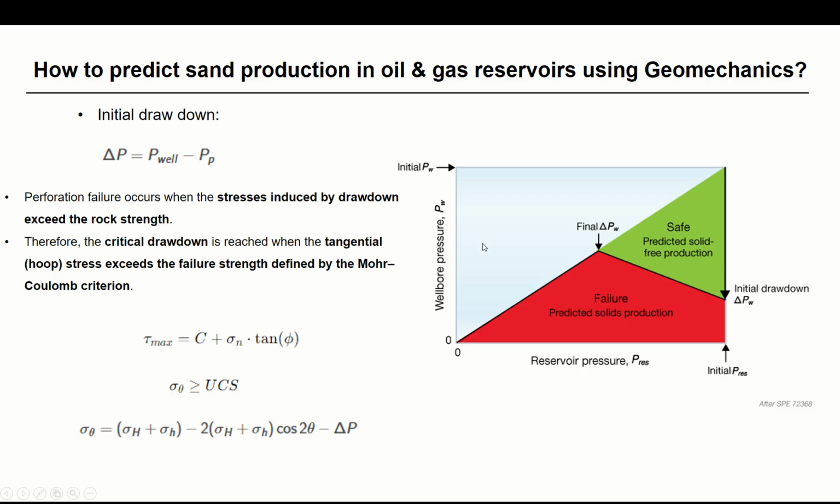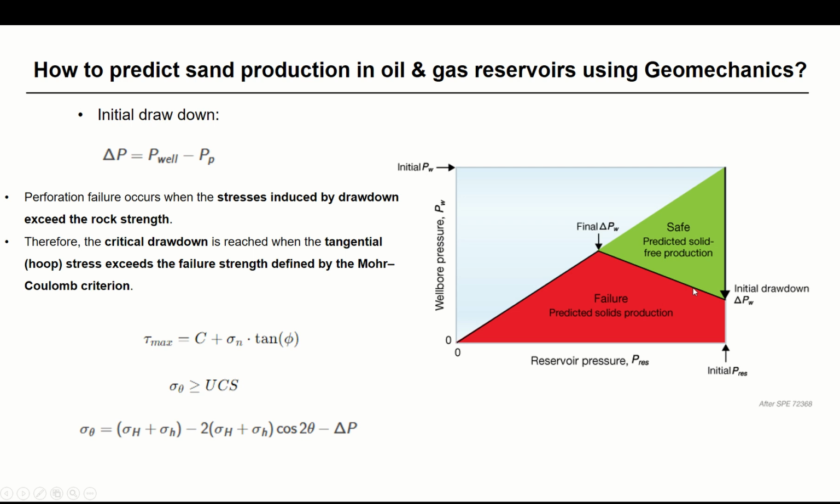So rather than flowing your reservoir and producing until you have a failure, with unexpected or unwanted sand production, based on the geomechanics or this simulation result, the whole subsurface team can have an idea about when the sand production occurs. This does not mean that we have to reduce the drawdown to have a good production. But when you arrive at a critical point, this is your final drawdown.